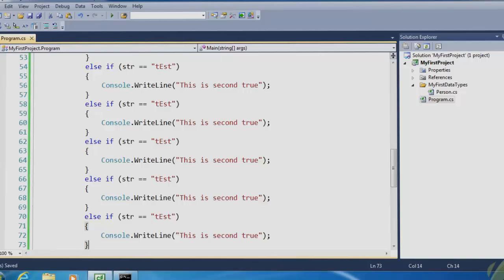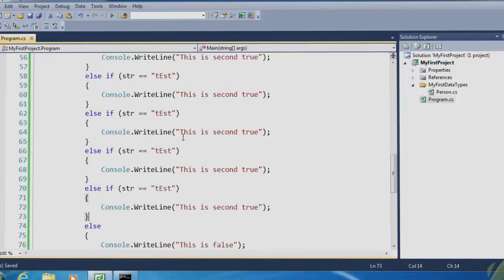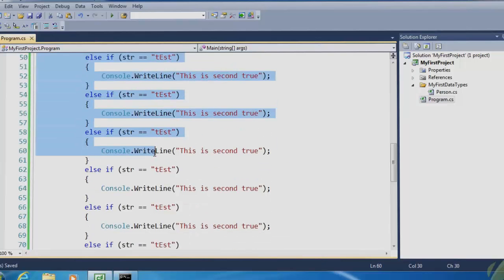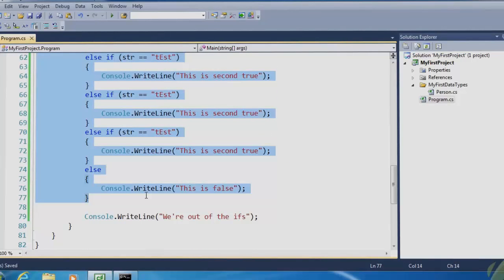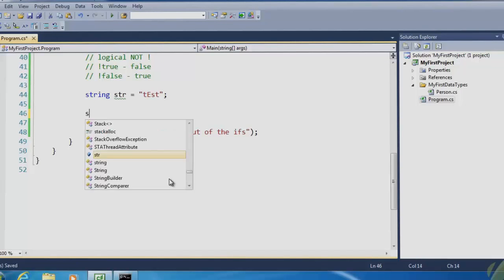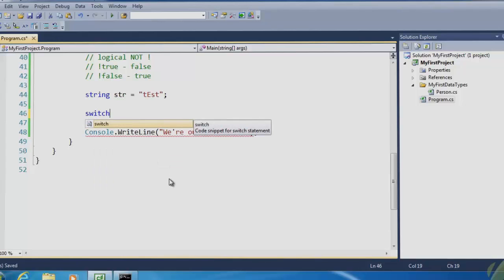And of course, I didn't change any of these conditions, but even just minor variances are difficult to keep track of, just because that's the nature of if and else if. So we have a different statement that we can use if we just want to compare one value with another, and it has to be an equality comparison. It cannot be a less than or a not equal to or anything. It is basically to take a value and to find a match for that value. And that is using a switch case statement.